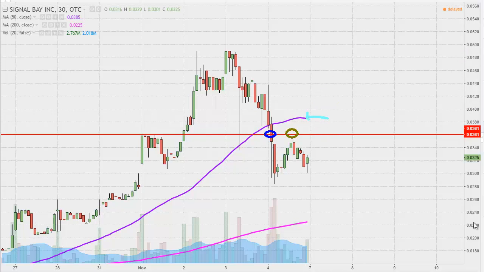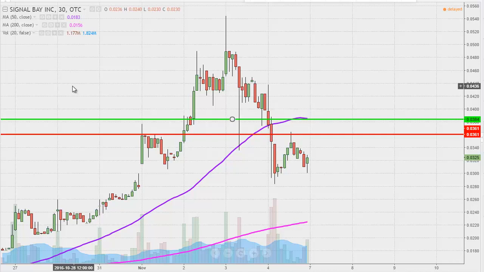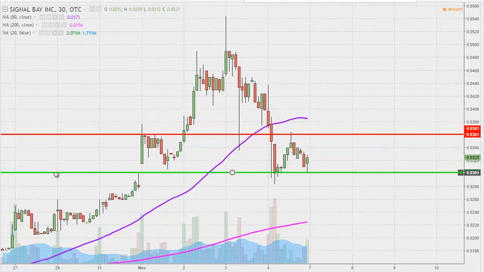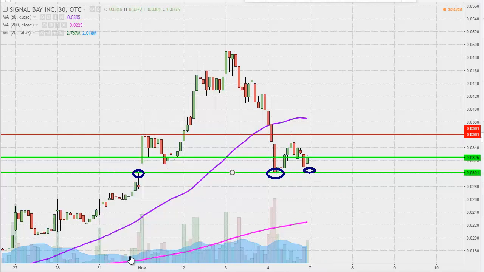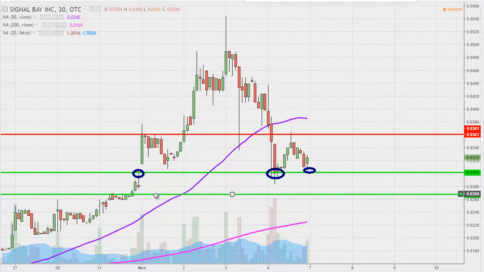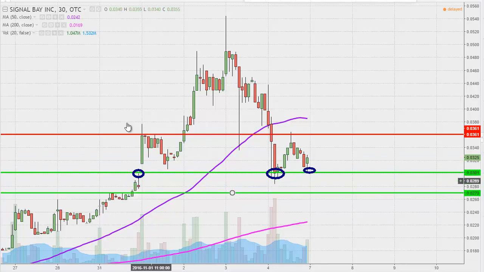What about levels of support? First level of support, which looks like where it held up today, right here at this previous resistance, sits there at 3 cents. You can see that it had acted as resistance there, but now that the price broke above it, you would want to see it act as support, and that's exactly what's happened multiple times there. So early in the morning and then later on. So 3 cents, initial area of support. If that level can't hold, the next level of support after that is down there at 0.027.